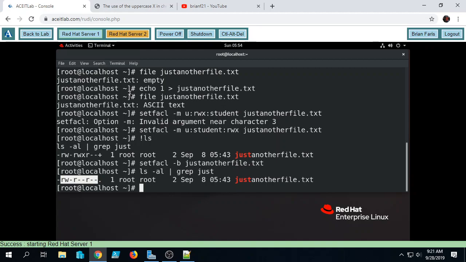2 to the 1 has a value of 2. 2 to the 2 has a value of 4. Okay, so if this bit's turned on, it'll be 1. This bit's turned on, it'll be 2. This bit is turned on, it'll be 4. So if I wanted to turn all of them on, what is the value? 1 plus 2 plus 4. So this has a value of 7. If I wanted to turn these 2 bits on, what's the value of this bit? 1 plus 4, 5.